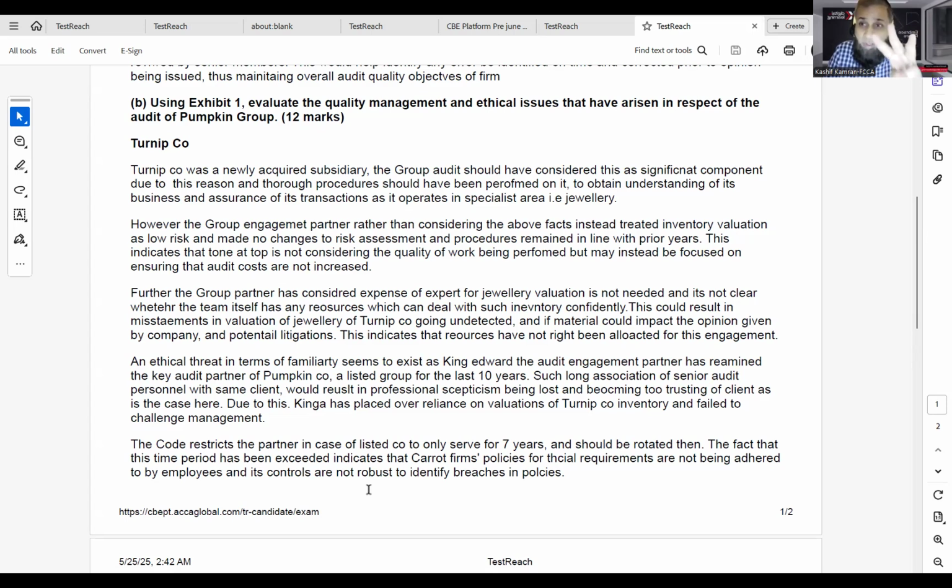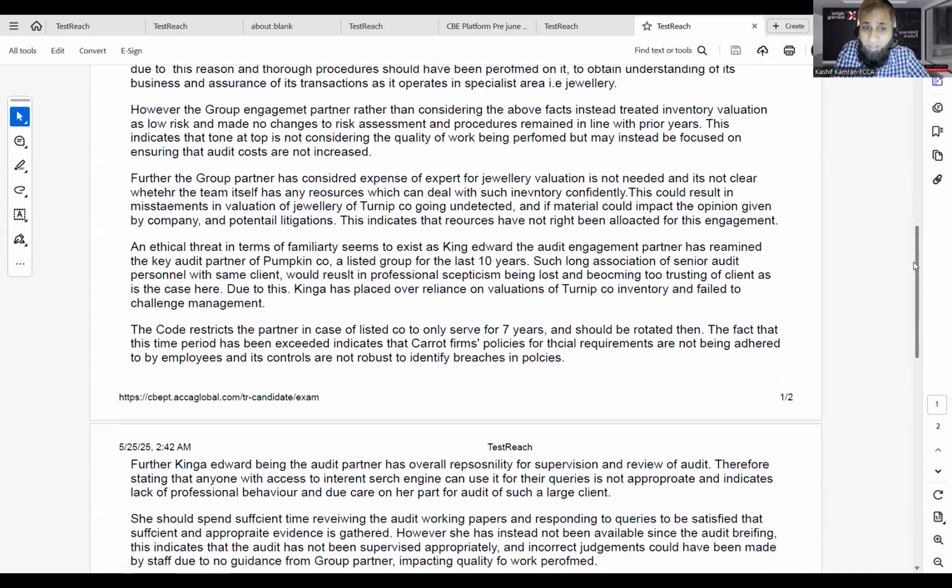So these are three good answers I have chosen on question number 2, part B. I'll be making one file of this and sharing it with you all, so you can just go over and revise if you have still failed to submit the mock or your answer was marked as wrong.